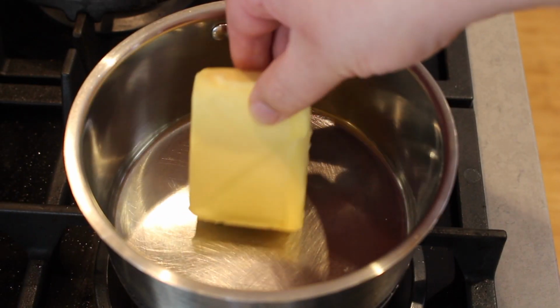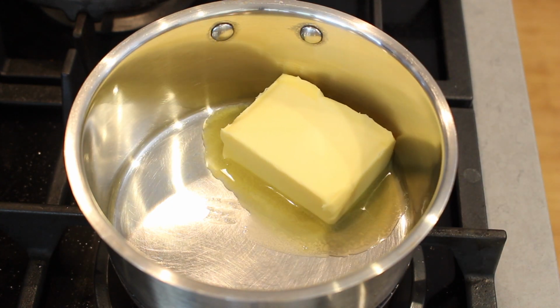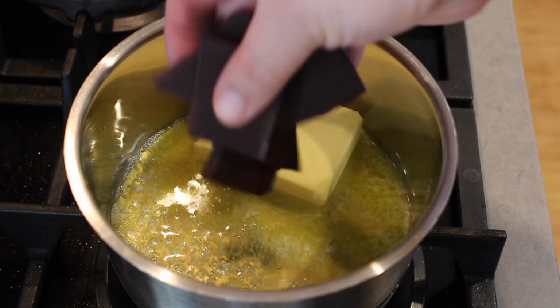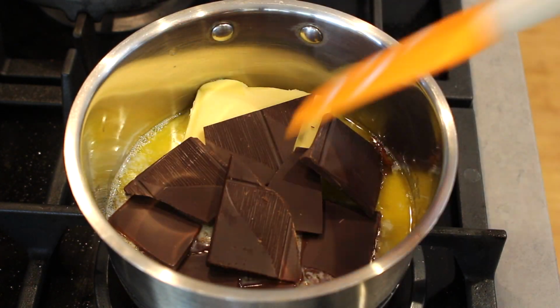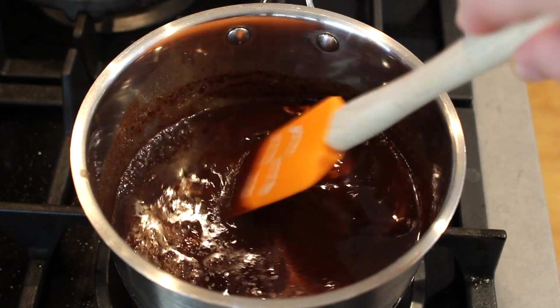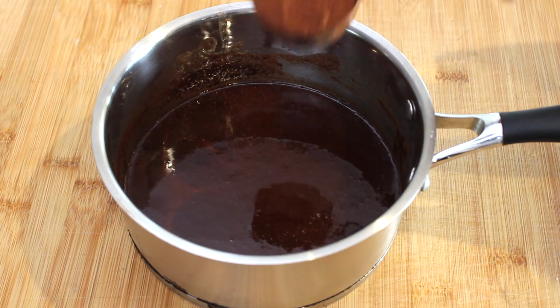So to start, let's get on and make the cheesecake base. Into a saucepan over a medium heat, melt down the unsalted butter, then add your chocolate. Now I'm using dark chocolate just because of its richer flavour. Stir gently and mix the chocolate and butter until smooth.